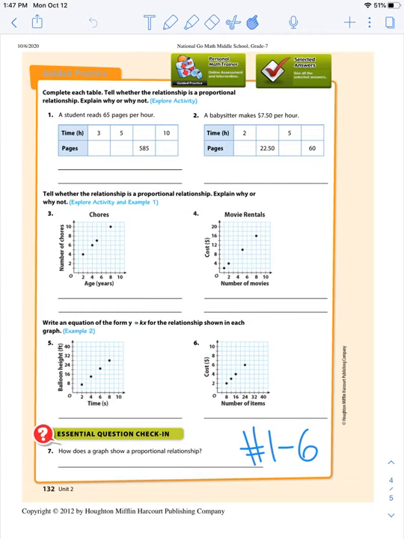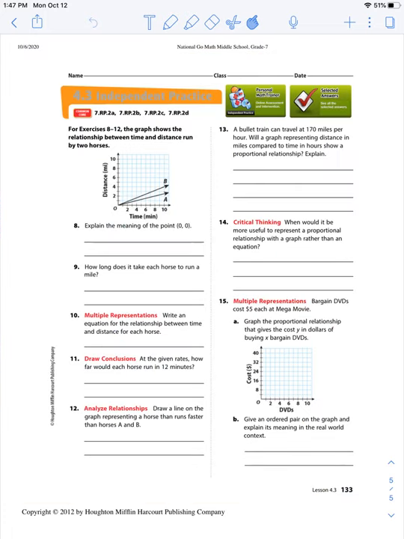Your homework today is going to be to do numbers 1 through 6 on page 132 and some problems on 133. 1 through 6, you are completing the table for 1 and 2. And then 3 through 6, you're just explaining if it's proportional or not. Remember, those qualifiers are does it go through the origin and is it a straight line? On page 133, your homework is going to be to do numbers 8 through 11.